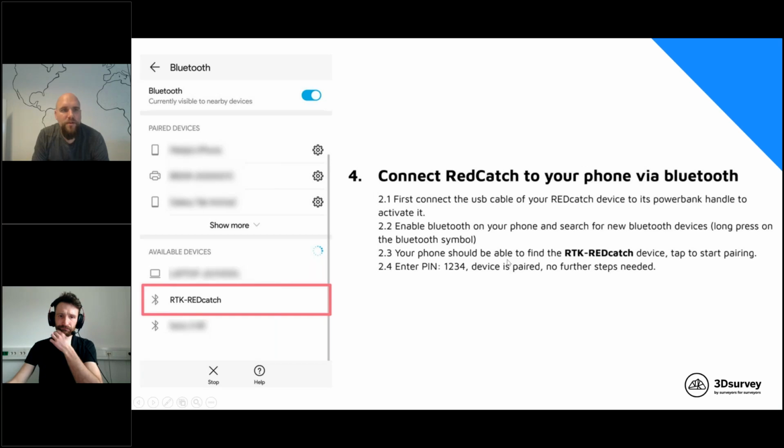Right. Then next step, you will need to turn on your RTK device and connect to it through Bluetooth. The red catch model uses a pin. The pin for it is 1, 2, 3, 4. Luckily, when you try to connect to it through Bluetooth, the system itself will tell you that 1, 2, 3, 4 is usually the pin that is used by the devices for communication. So pairing the device through Bluetooth will enable us to use it.